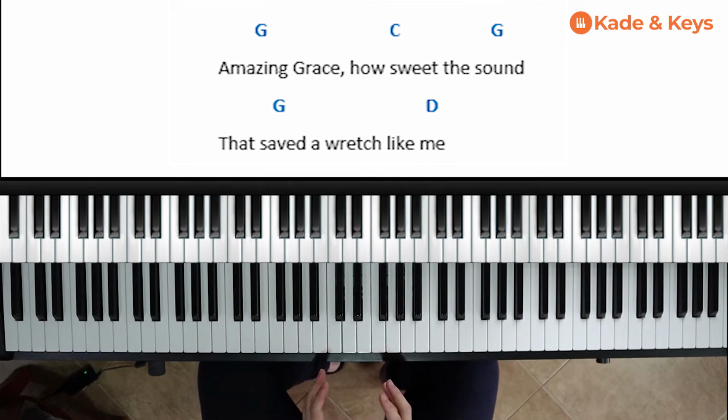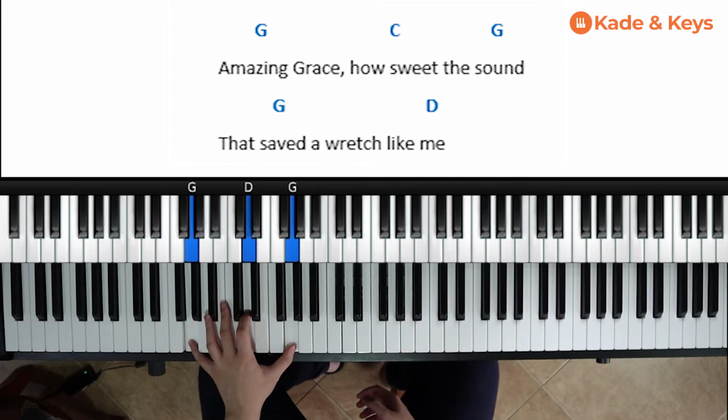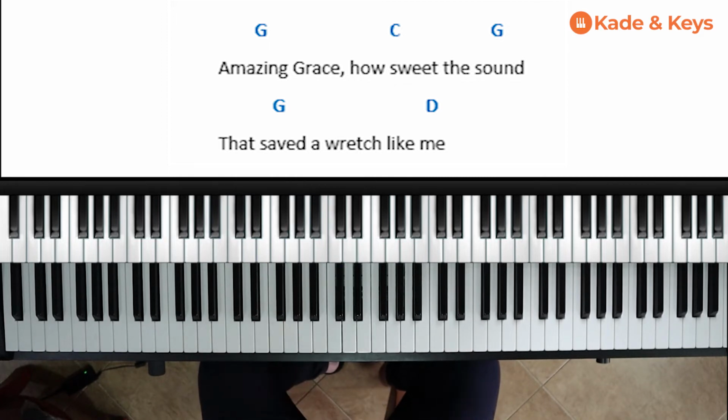Now that's good, but to me it sounds a little bland. Now you can still play the 1-5-8 pattern in this song, but you play it faster. So instead of 1 and 2 and 3, it can be 1 and 2 and 3, and then just keep it 1 and 2 and 3. 1 and 2 and 3. Here's an example.